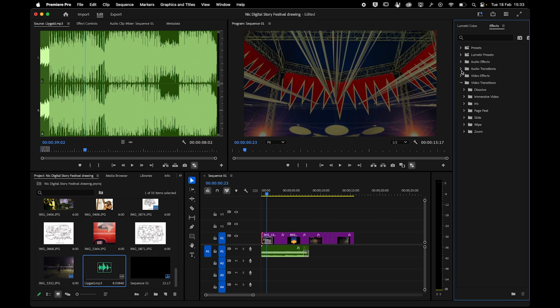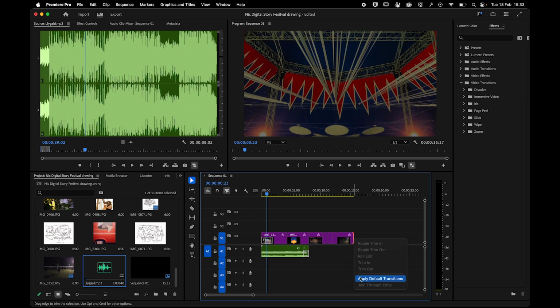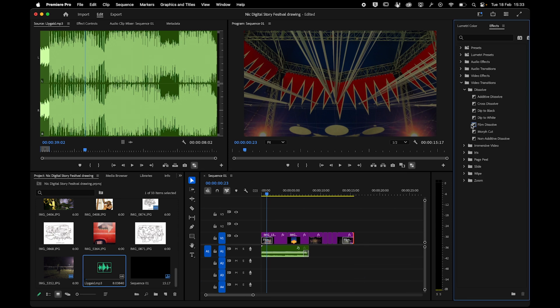Video transitions, I've also got audio transitions. And the one we're working with when you add a default, I'll add one here as well, it's the dissolve usually. And here, where the blue line is, around the square, that's the default. You're probably set to cross dissolve or something, so if you want to change what the default is, just right click on this, set the default transition. You can also just drag one of these in. That'll change, or plop it in wherever you want.